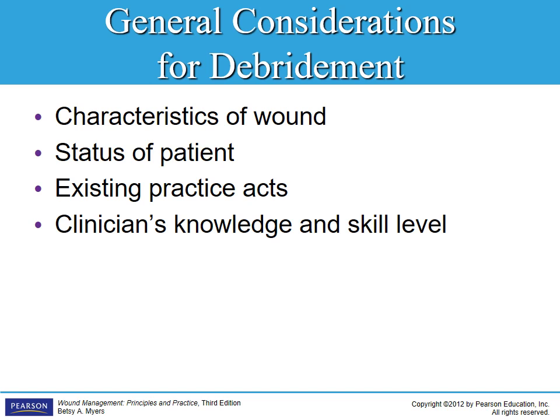What are the characteristics of that wound? Is it dry? Is it wet? What does it look like? What is the status of the patient? Is this patient really malnourished and not in very good health? Or is this patient in pretty good health? They're pretty mobile. They're doing pretty well. And you could probably just debride a little bit of that necrotic tissue and they'd be on their way, and maybe they just start healing because they're in pretty good shape.